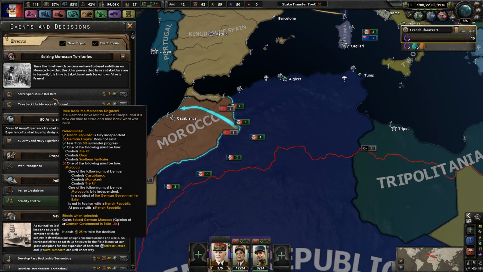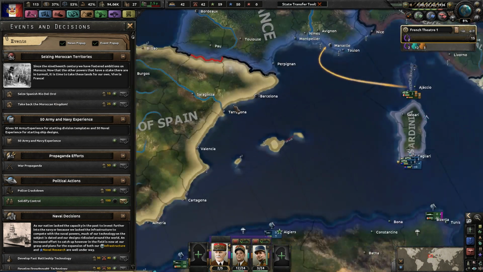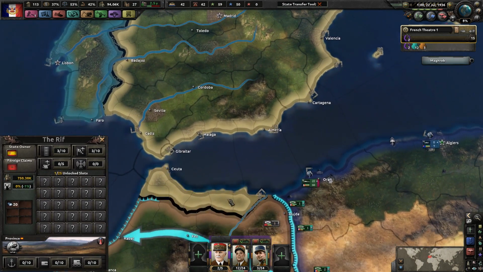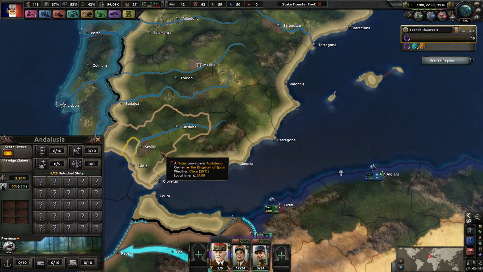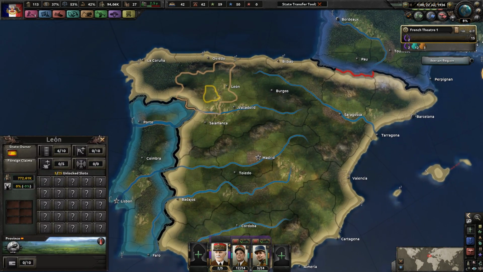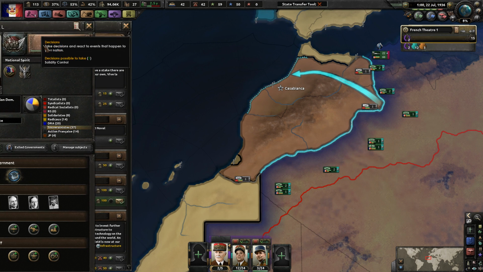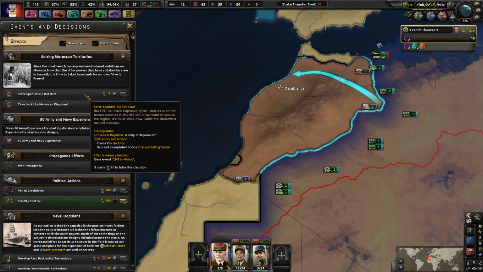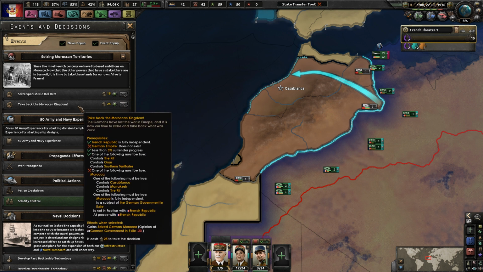So what are these Moroccan things we can do? We can either siege the Spanish territories. Iberian Federation owns Rio de Oro, which is... where the hell is Rio de Oro? Are you Rio de Oro? No, you're the Rif. Actually, I have no idea. Are you Rio de Oro? Yes. And what's the other thing we can do? Take back the Moroccan Kingdom. So, it's not completed. The focus called Spain, CNT in Africa. So that's only if the CNT rises up there.